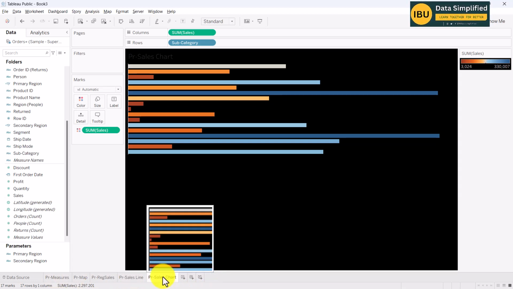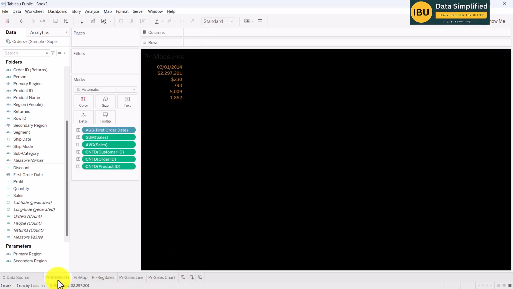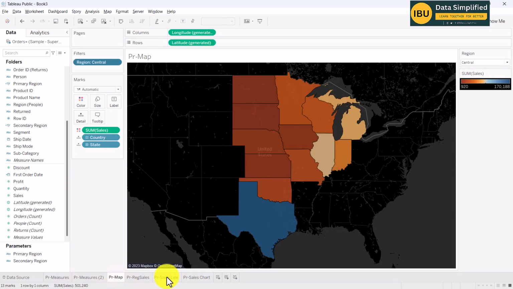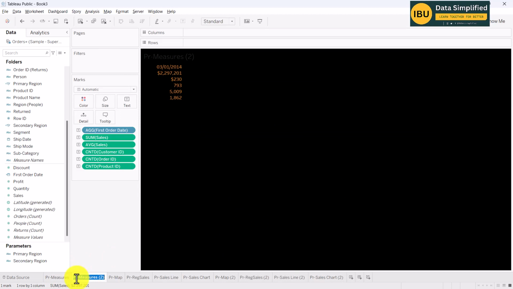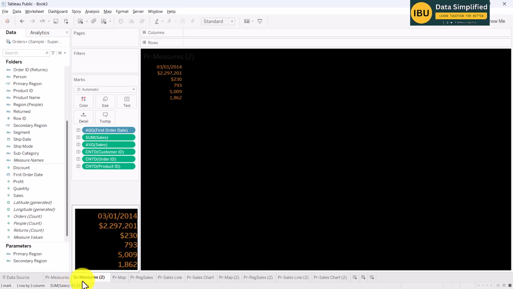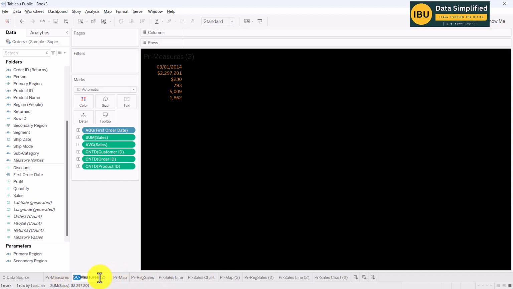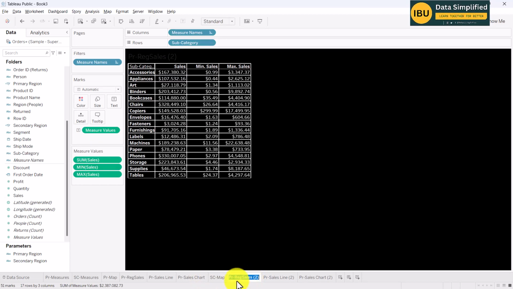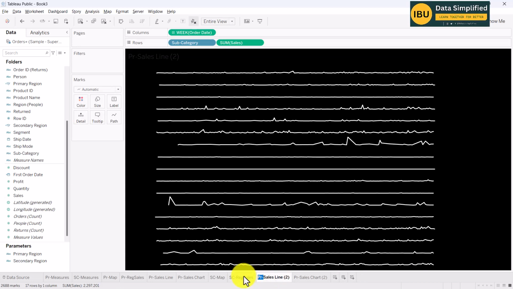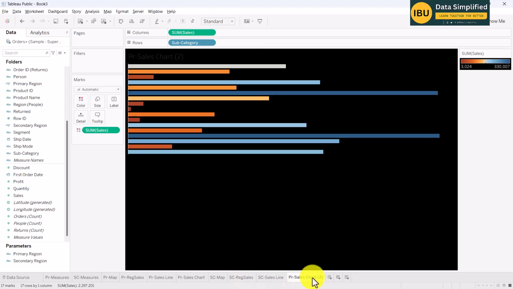You can create the same for the secondary also. Either you can copy, duplicate this one also. So let me duplicate this. Once you duplicate it, rename this one to SC, you can say secondary. And then make all this map, this is also secondary, and then we will update inside that, so it will be quicker, because we already spent too much time on that. I think we can do it easily here, because we only have to change the region.